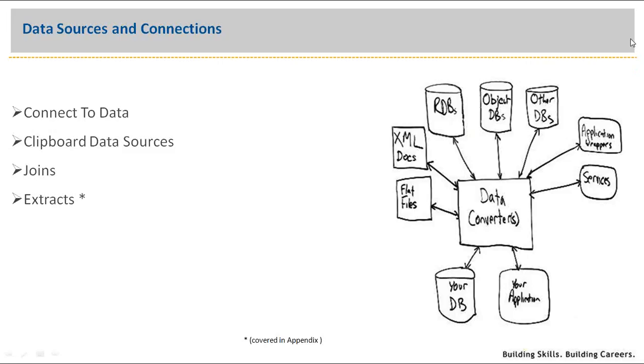So you're just giving the overview of how we are doing, right? The hands-on will be when we go into detail, where we can see the hands-on step by step, right? Yeah, that's true. We have exercises for each and every topic. If I'm explaining how we can connect to the data, we'll do an exercise for this one, and cover all the possible ways that we can use for data connection. There are a total of four types: connect to data, clipboard, data sources, joins, and extract. We'll do the hands-on for each of these.